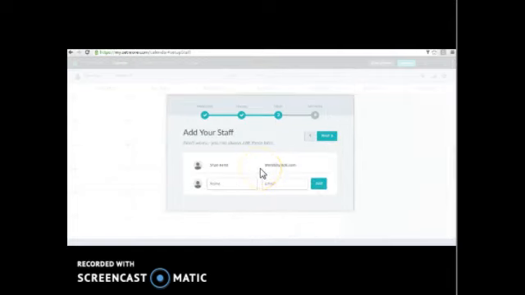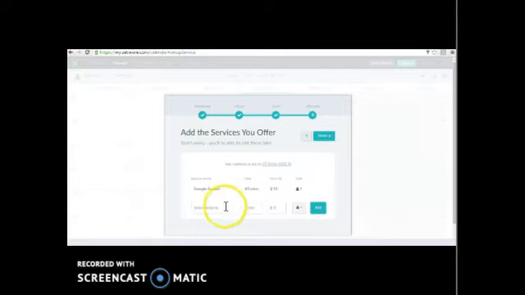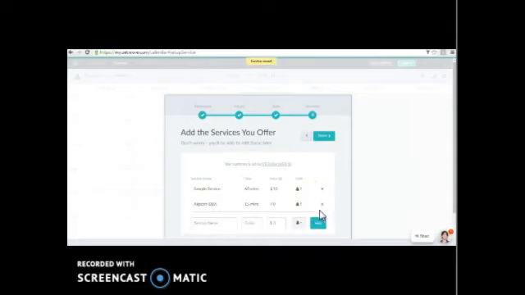The staff for your site is just going to be you. So you're not adding any more staff. It's only going to be you. Now the services that you have is just going to be your discussion-based assessment. Now I teach more than one course, so I can tell you that I would have, for example, an algebra DBA, and my algebra DBA is 15 minutes, and all staff will be able to perform the service. There's only one of me, so we're going to add that.